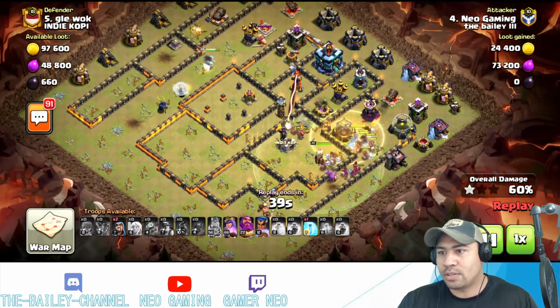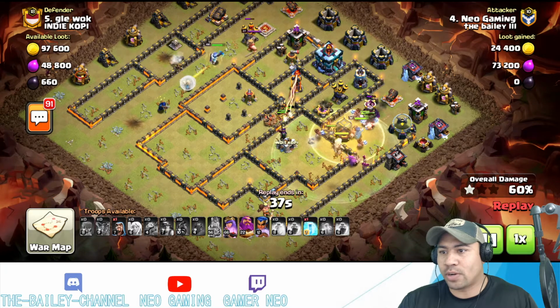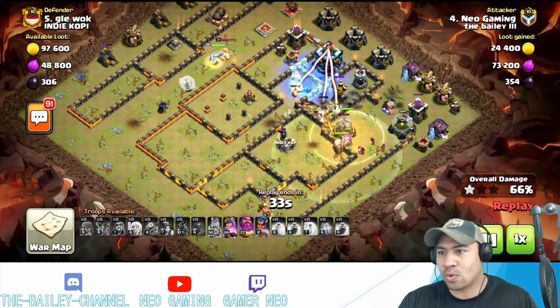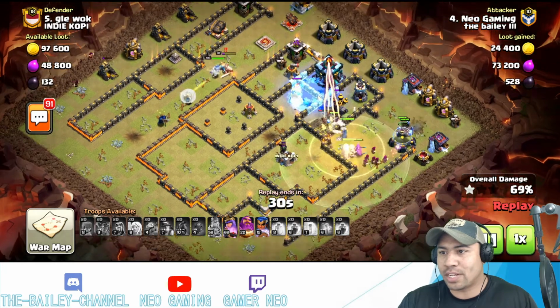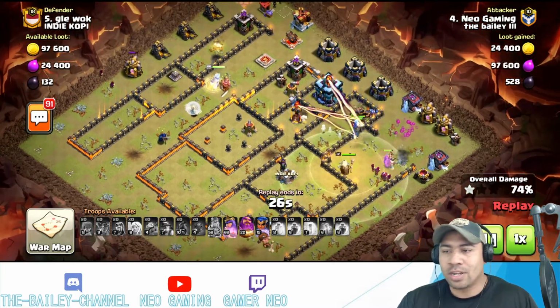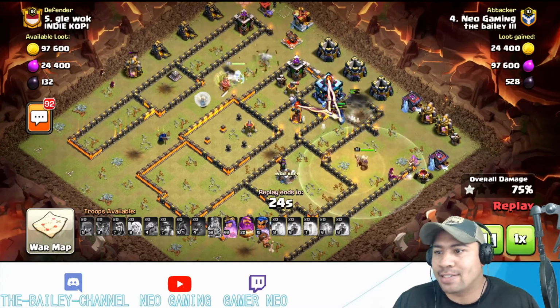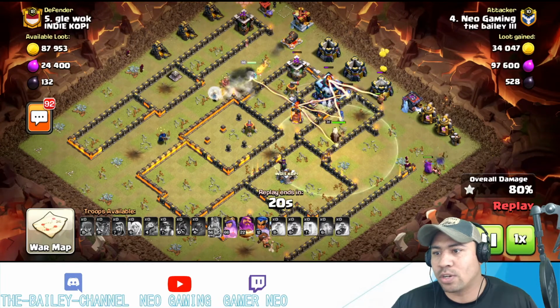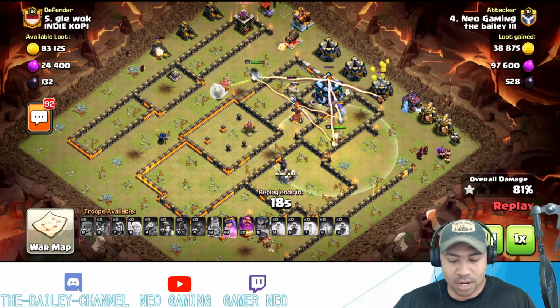Drop another heal. I should have popped the Grand Warden ability instead of dropping that heal, because I could have healed right there in the core. No worries though. I still have plenty of troops up. Royal Champ's doing work here. So this is a good example of an excellent plan but bad execution, because I should have popped that Grand Warden ability earlier. I lose all my hogs here.